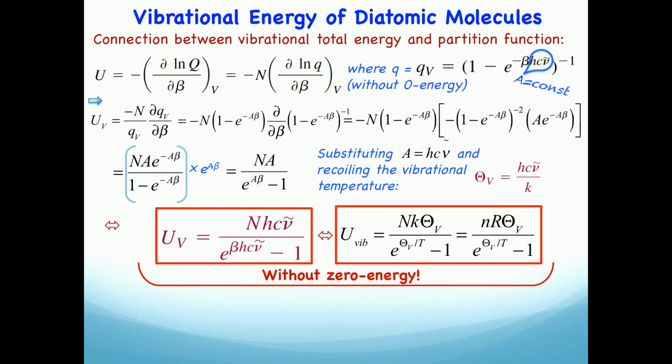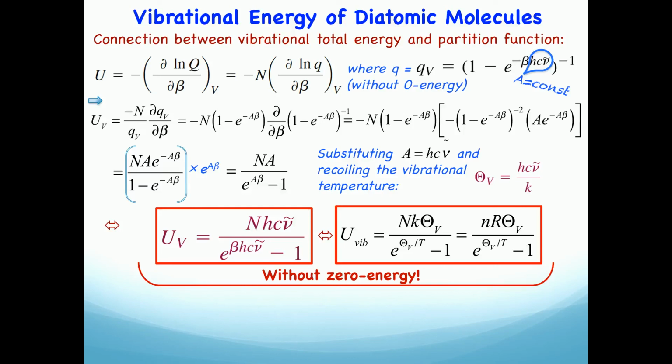If the vibrational temperature is given, or you can define the vibrational temperature when the frequency is given to you, then the formula, I think it's again an easy way to remember because it has fewer letters, right? Can be represented in this form, or we can convert it from total number of particles to moles. So it will have N R zeta, vibrational, divided by exponent zeta over T minus 1.